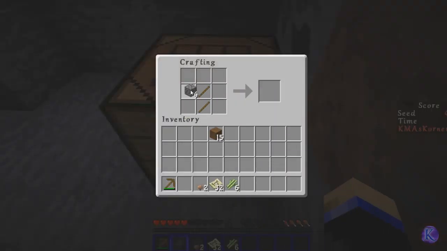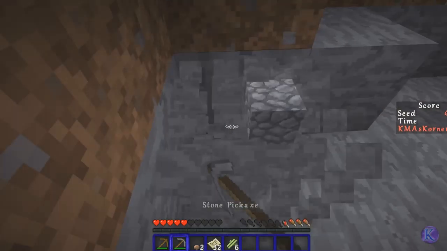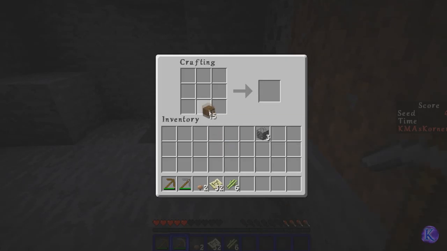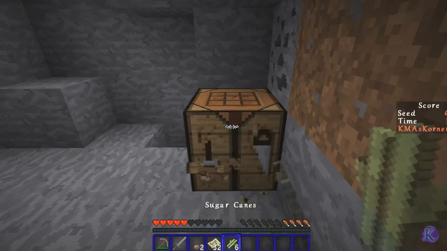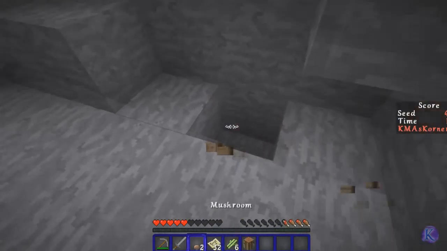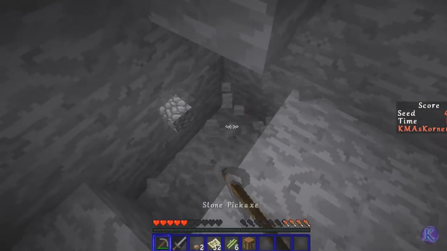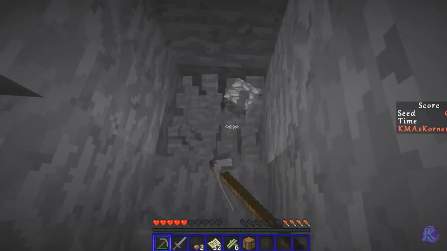And I'm gonna make a real pickaxe. I'm gonna get a couple more pieces of cobble here. Make an iron sword that is looking strangely like a stone one. Oh, I hear a cave, so let's go down. I really need food, though. Really bad. I don't know what the deal is with the food in this map.